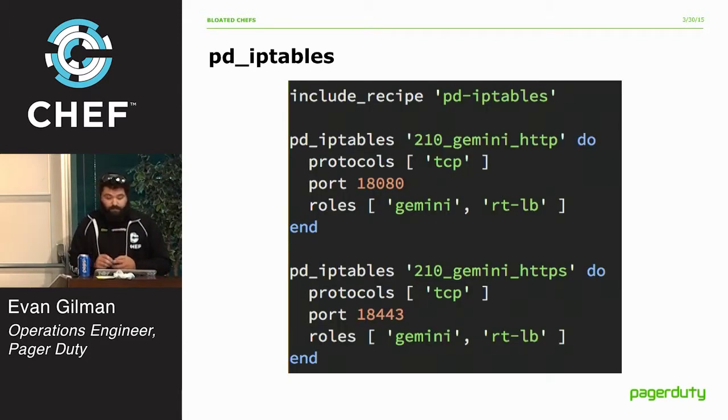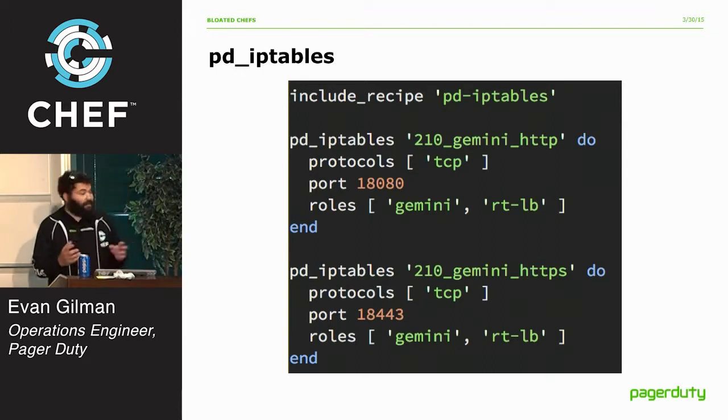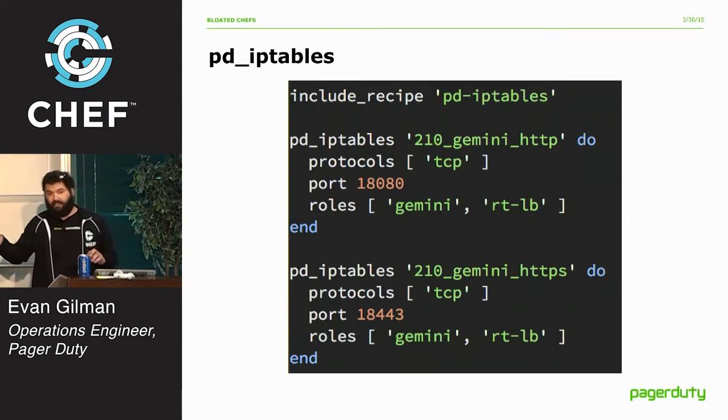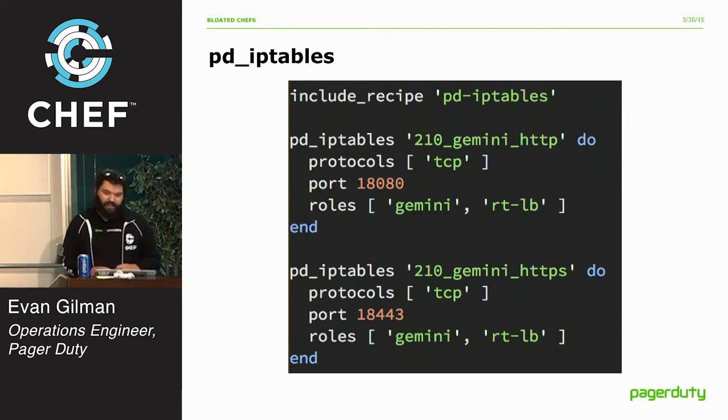So the first provider that we wrote was PDIP tables. PDIP tables is basically a role-based rule generator, and allows us to control the IP tables rules in chef land. It works by creating chains of roles. Each chain is named after a particular role, and the chain contains all the hosts that have that particular role applied to them in the infrastructure. Then this LWRP just drops IP tables rules that have jumps to those particular chains. So we can do port admission based on chef role, which is pretty cool.